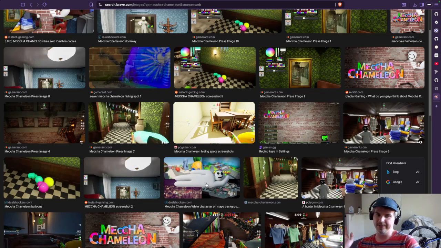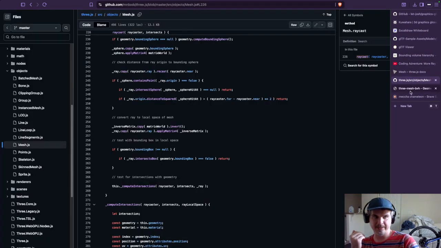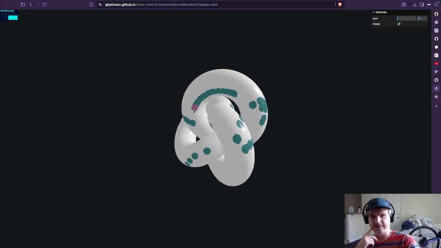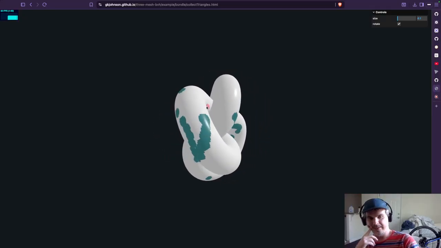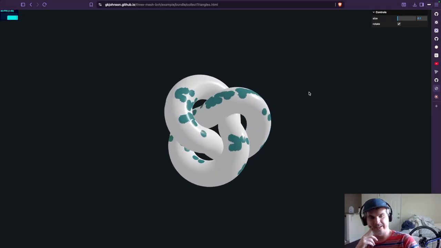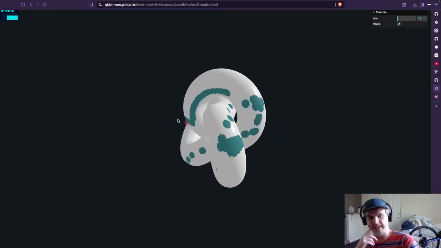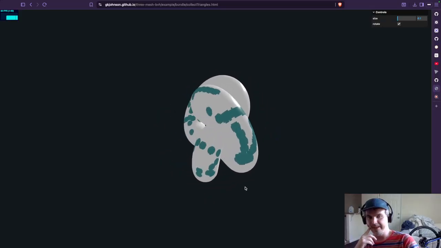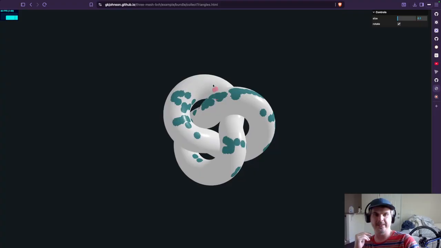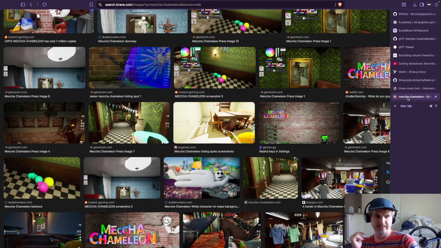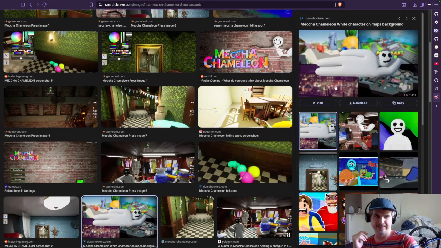You're painting either on a texture or into the vertex colors. So that's where I got this idea. It would be cool to make our own. In this demo here, you can't really change the color of this, but you can at least paint on the mesh. In our case, we'd swap this out with this little guy here, and then paint on him instead.